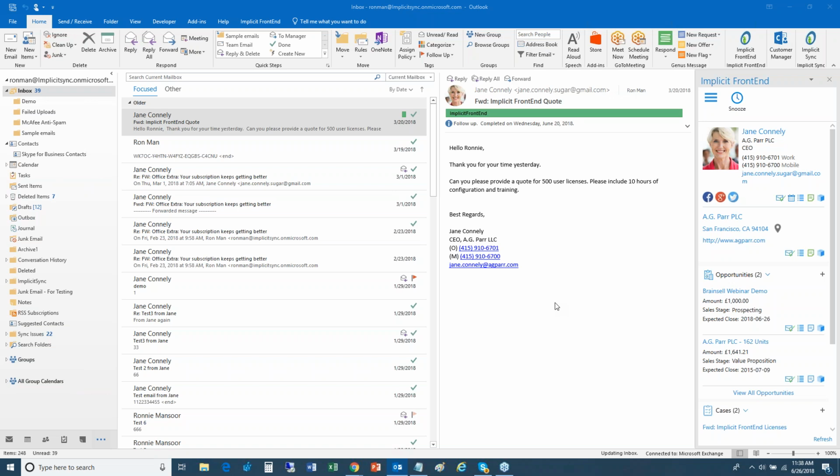So first of all, I'll handle it from the out-of-the-box side. The Sugar out-of-the-box plugin just resides on the client side. It does not reside on the Exchange server, and it's agnostic of what client or what email service is feeding into the client. It doesn't matter. So it doesn't attach to the Exchange server, the out-of-the-box one. Implicit, how does that work, Ronnie? It's basically, it works with one Exchange server at a time. So if you have multiple Exchange servers, it won't support it.